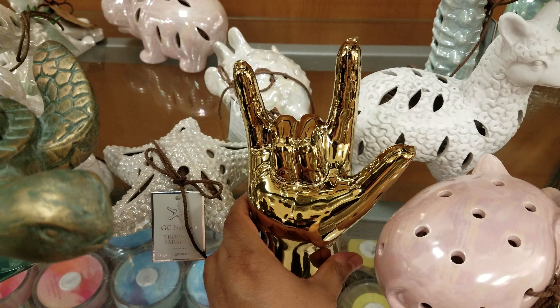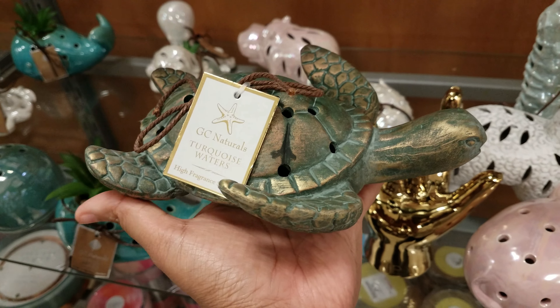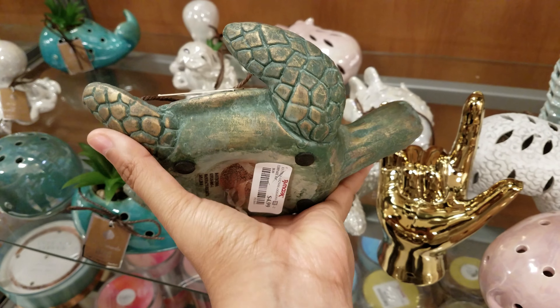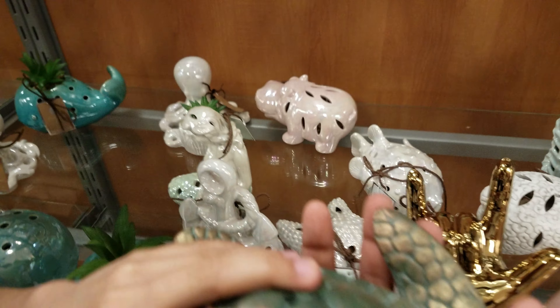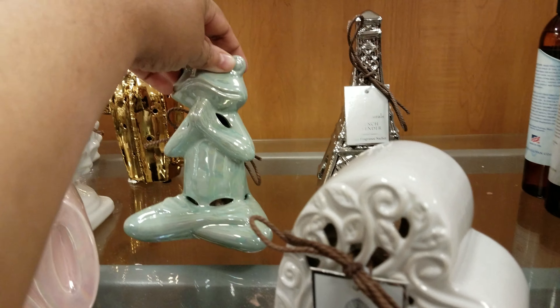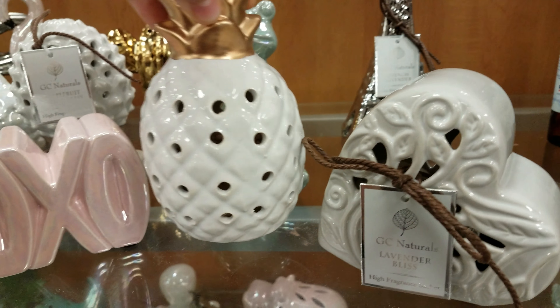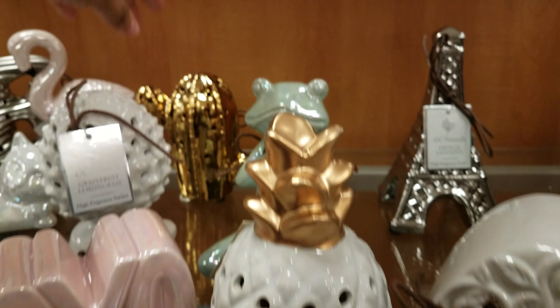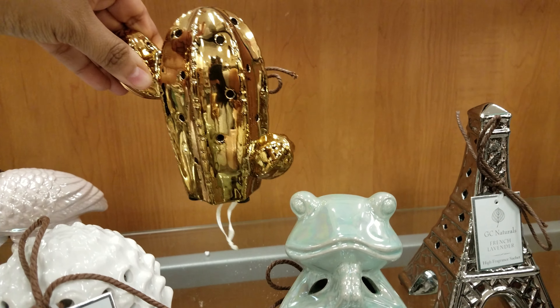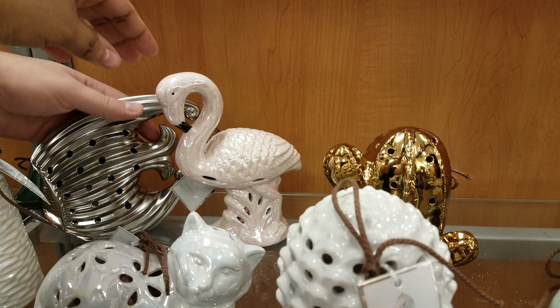Look at this turtle — hang loose! Oh, that turtle one's cute too. That's actually really cute. All five. And they still have the mermaid. We got the frog — they still got the frogs. They have the pineapple. Oh look, they have even a gold, a little gold one. I got a flamingo — oh, the flamingo one's cute. Way back there.